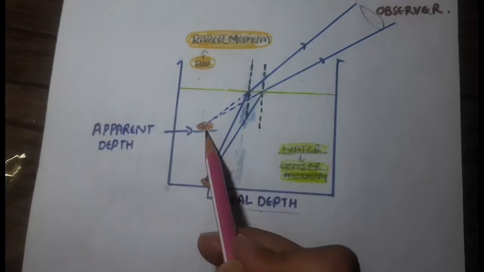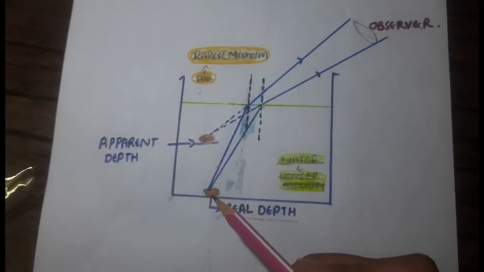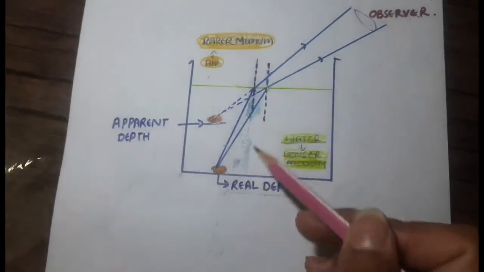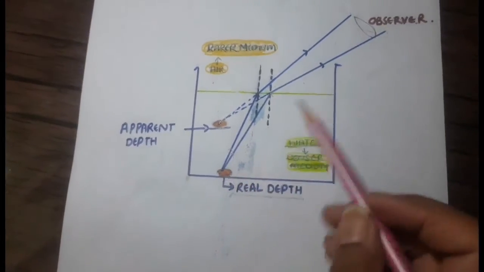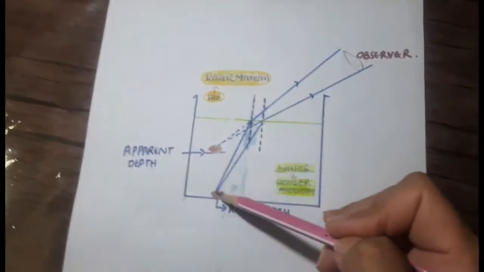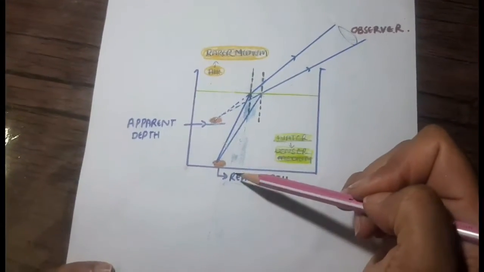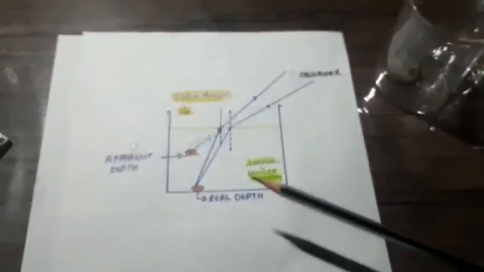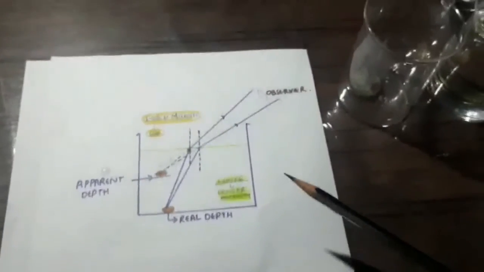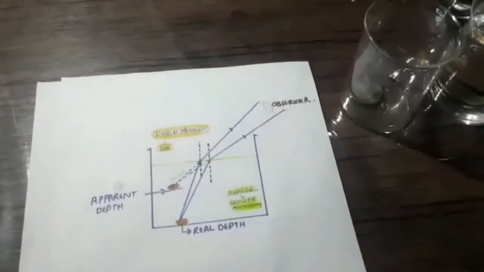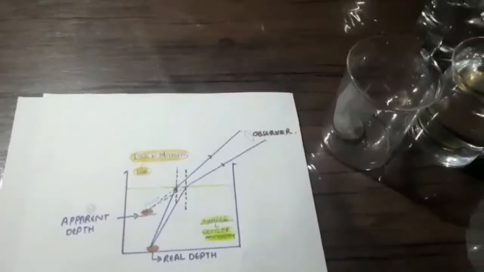That is the reason that the coin which is placed at the bottom of the bowl and is submerged under water, when observed by an observer, always appears at a raised position, and it all happens due to the refraction of light. Now, if we explain the concept of real depth and apparent depth through this activity, students can easily understand this concept, and they can easily explain different situations which they meet in their daily life.